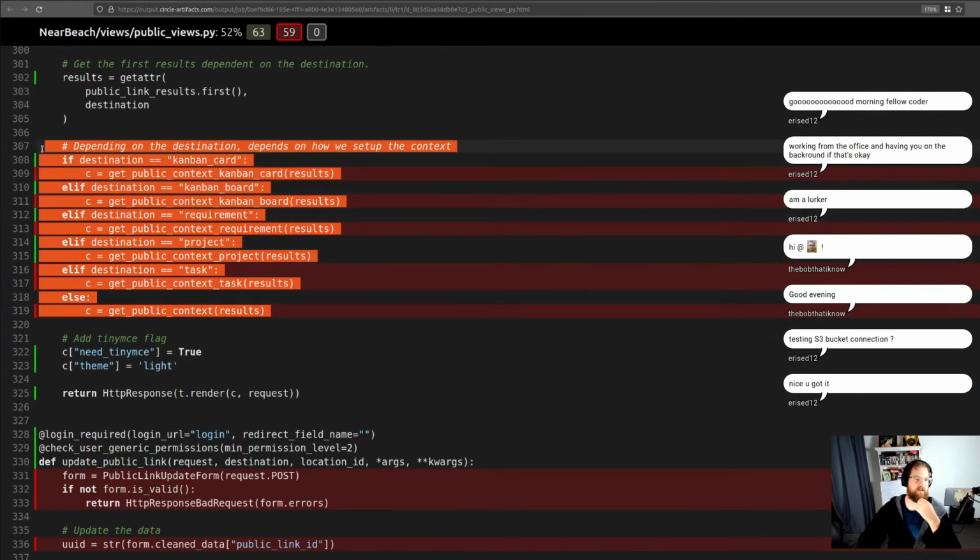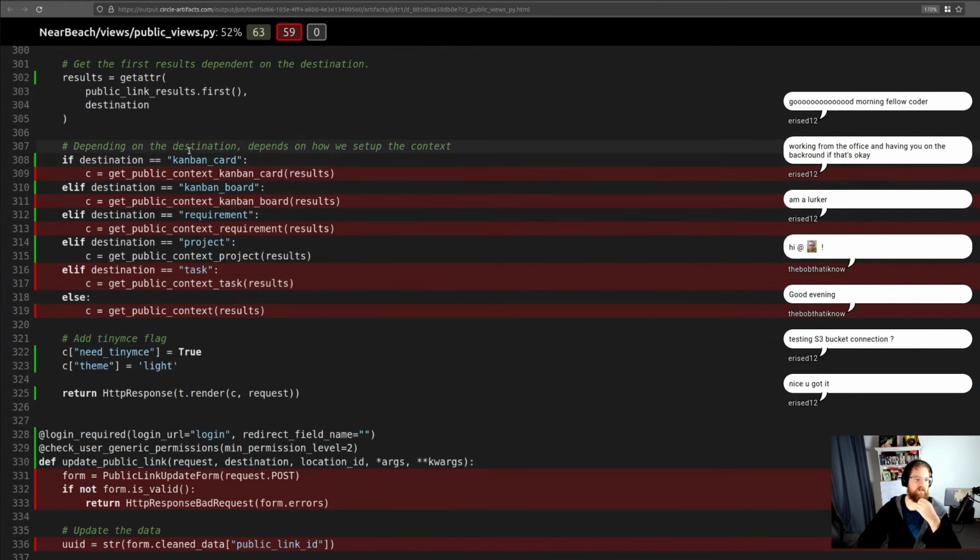We didn't get everything in there. You can see that if the destination is project, we've done one for the project and so forth like that. In the future, what we might do is ramp up a named tuple to run through all different permutations of this, so we cover everything. So yeah, it's something pretty easy to do.